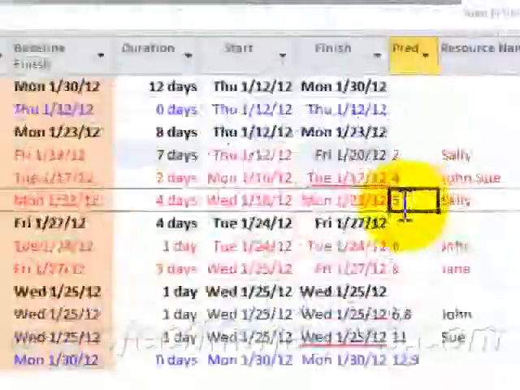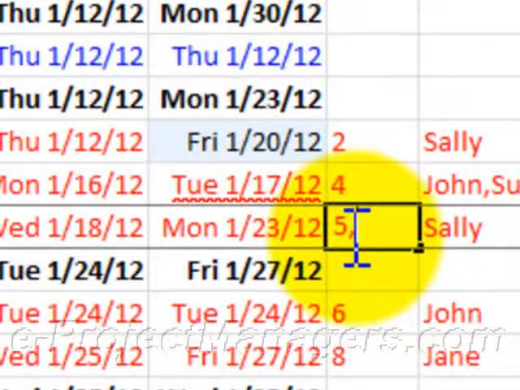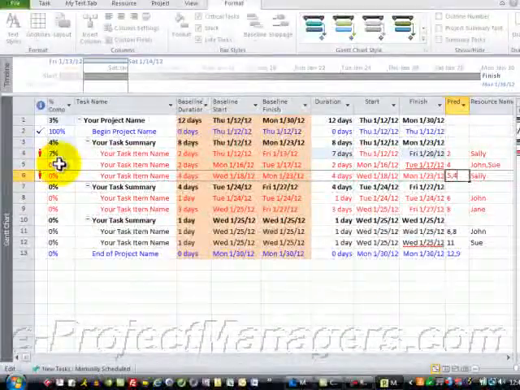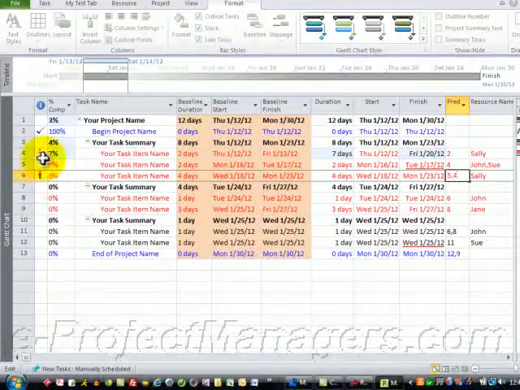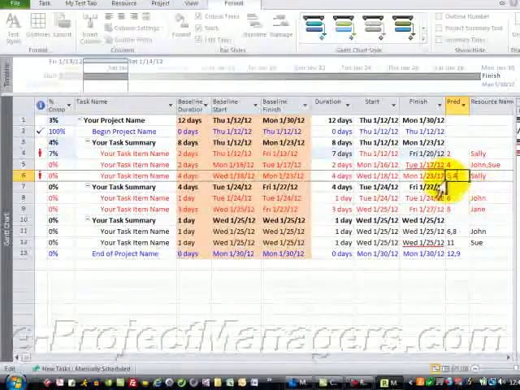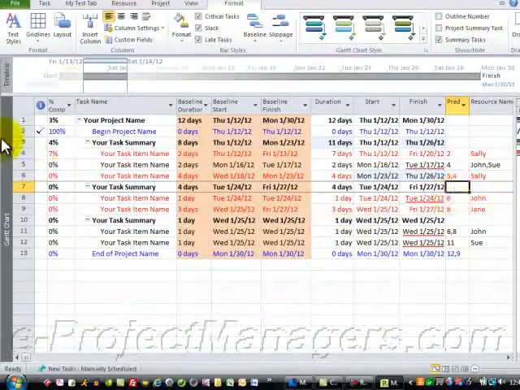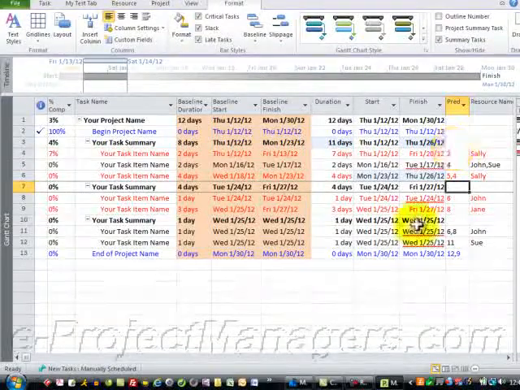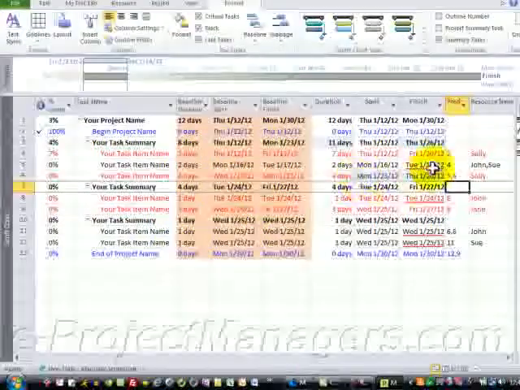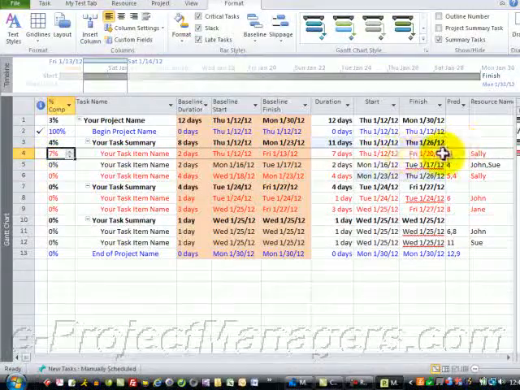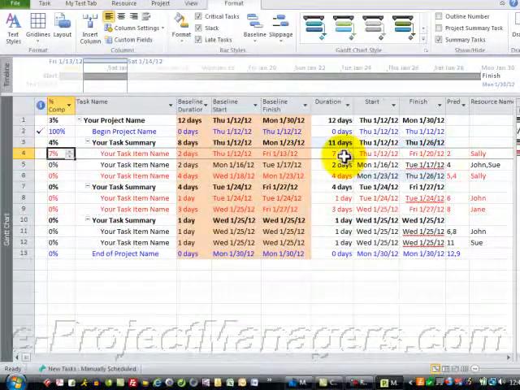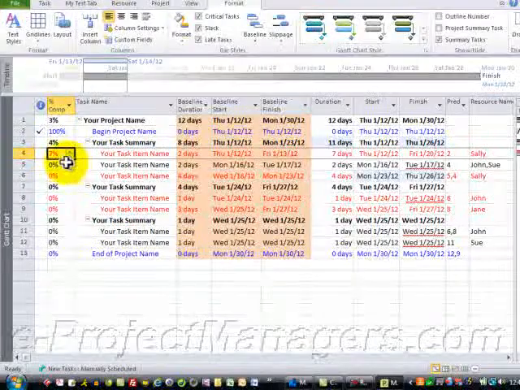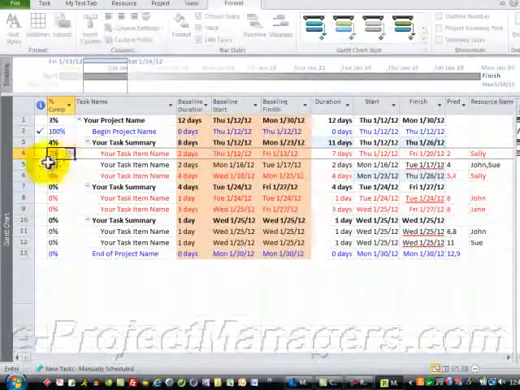I'm going to go ahead and say that this task predecessor is also task 4, since we have a resource dependency. So this task 6 previously only had a dependency on task 5, but since the resource is working on task 4, I'm going to set the predecessor to task 4 as well. So that took away the red people. She's no longer over allocated, and we're in good shape. So we have our baseline, and this person is working on it. And by the way, when we extended the date, it pushed out the duration. It also changed the percent complete. It reduced it. So I'm going to move this back to 25%.